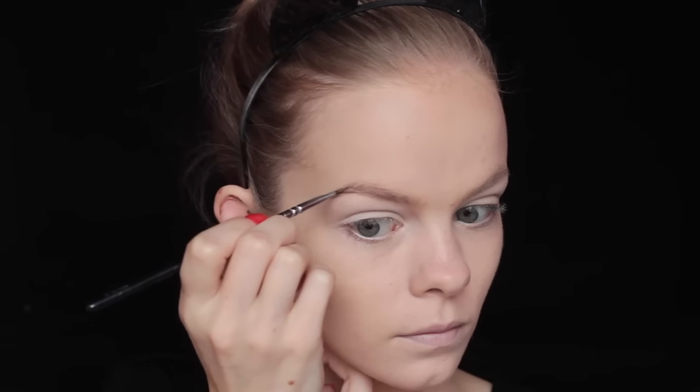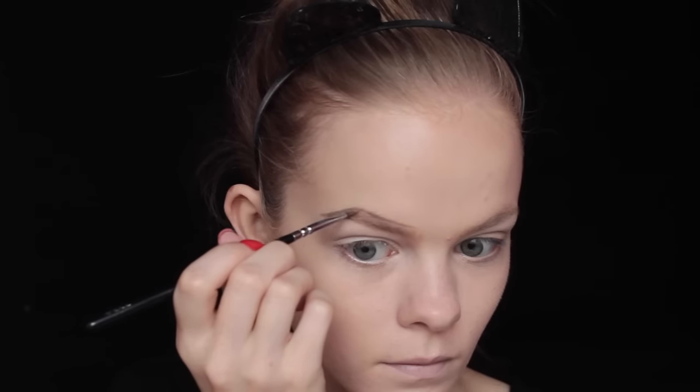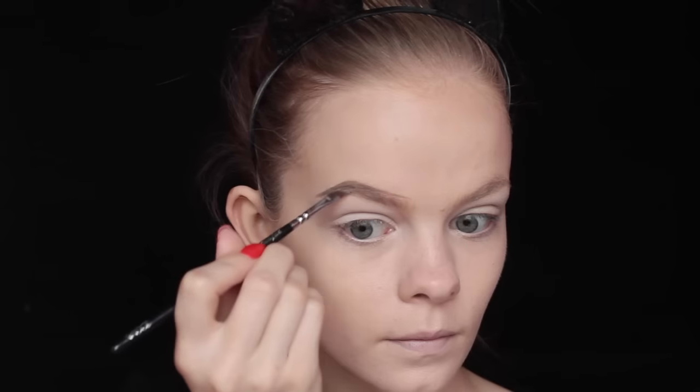It is time to prime. I'm setting my eyeshadow base with a NYX single eyeshadow called Whipped Cream. This will make the blending process a lot easier. Before applying any eyeshadow, I'm first filling in my brows as a guideline. I'm filling them in a lot darker and sharper than usual to get that villain look.